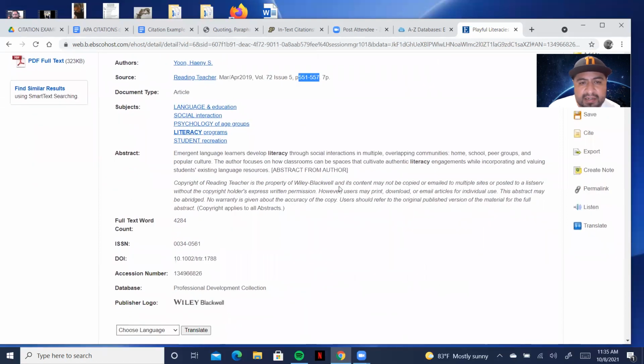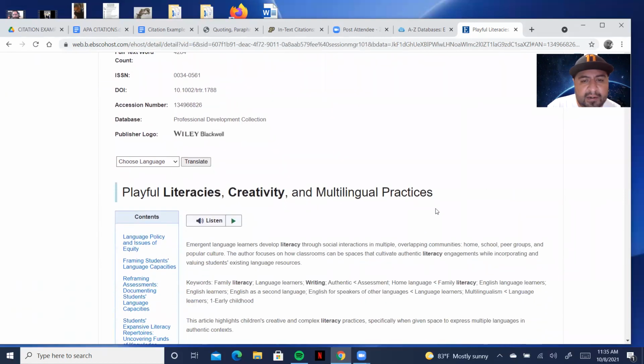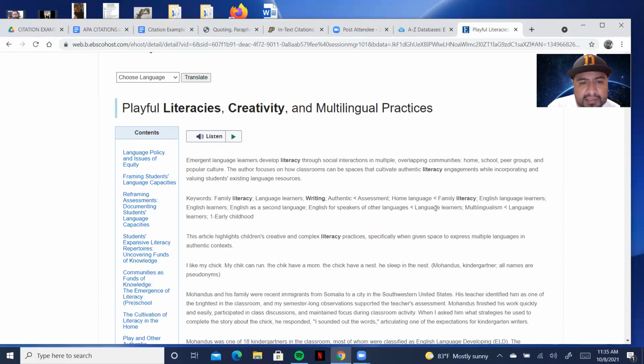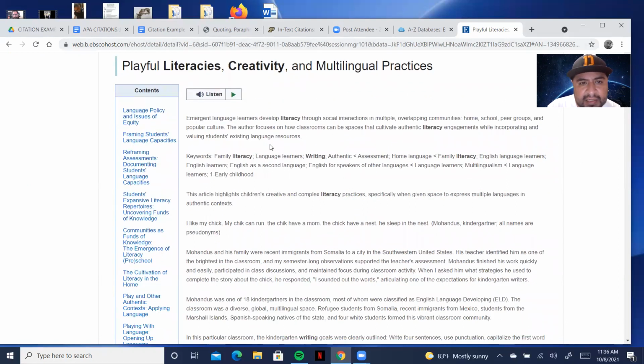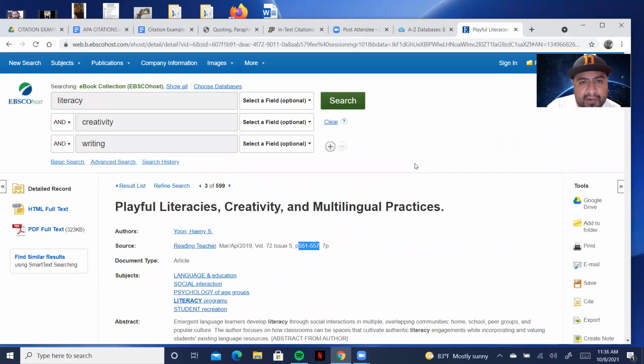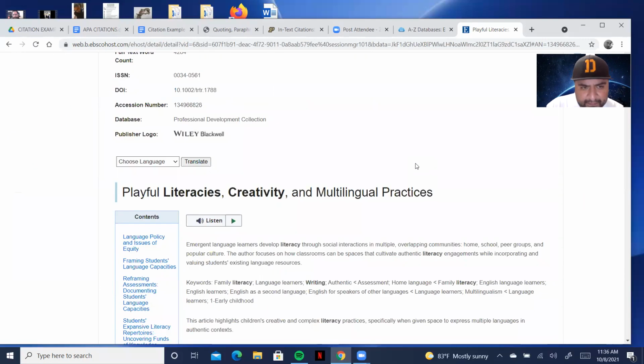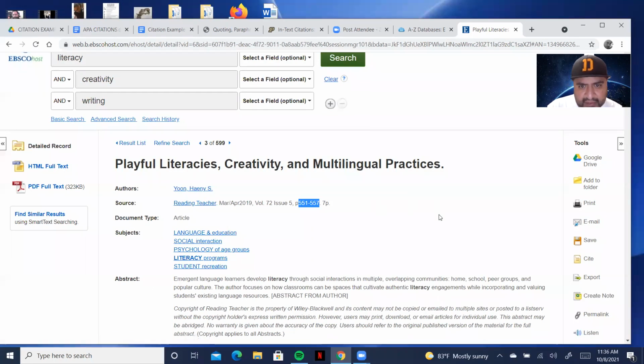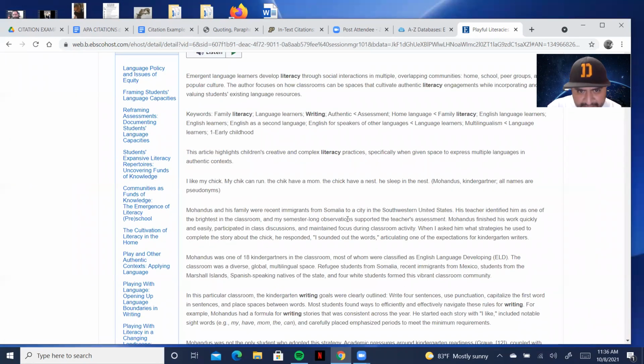As an abstract, it's not a really long article. There's articles out there that will be about 30 pages long, lengthy articles, which will take a little bit of time to read. But it depends on what you're looking for. And look, the abstract, this is the other thing that's different about EBSCO and JSTOR: this one will give you HTML versions of the text, which look like this.